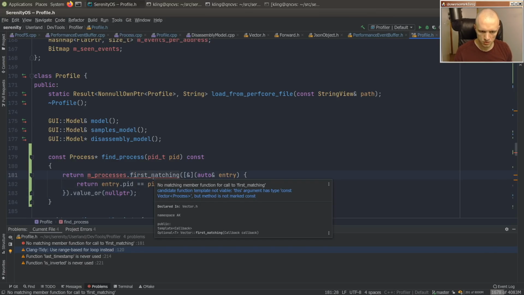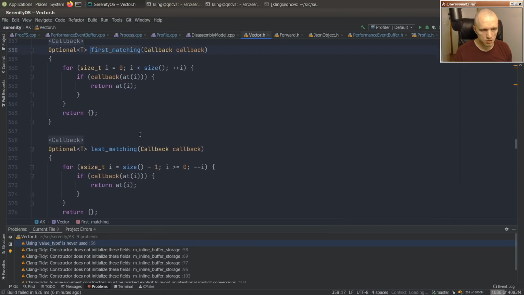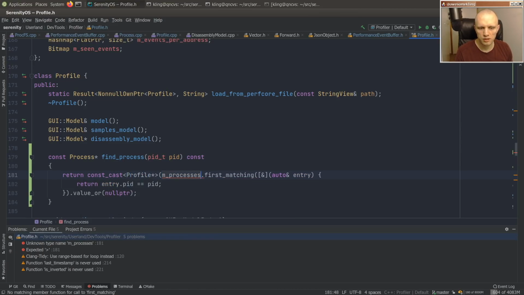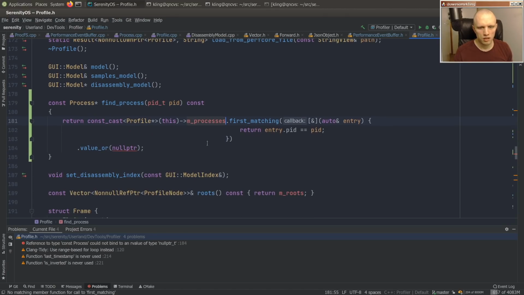Okay, and what did I screw up here? First matching is non-const. Come on. Let's cheat. I don't want to go and change vector right now. Okay, and why don't you like that? Wait, what? First matching.